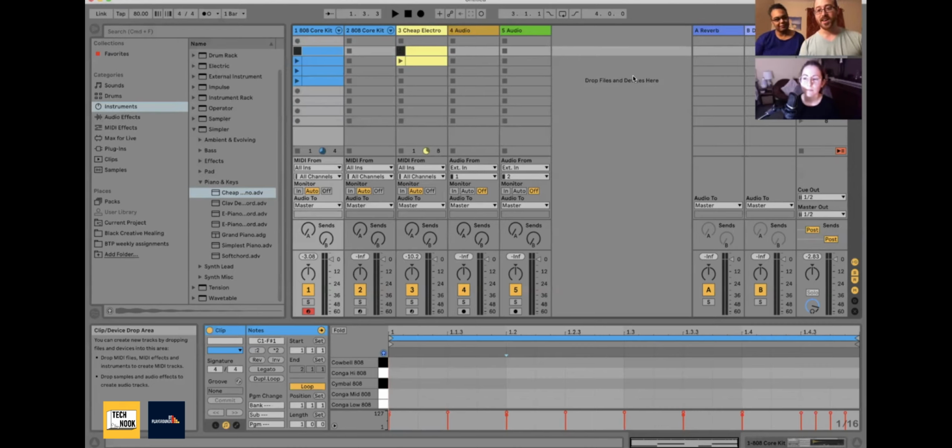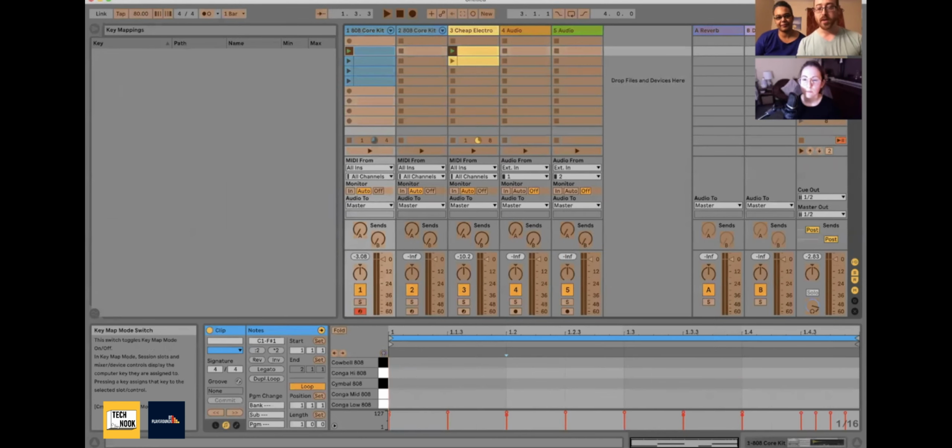Okay. Last thought, or almost last thought. In the top right, there's a little button that says key. When you click on that, everything will turn orange. And everything that is orange can be assigned to one of your QWERTY keyboard keys. So clicking on what would normally trigger the scene for the intro, I'm just going to press the number 1, and we can see on the left that scene 2, the intro, is now assigned to key 1.